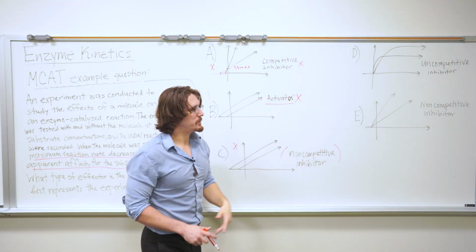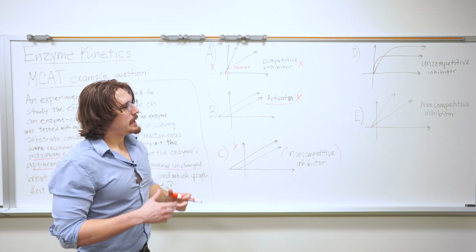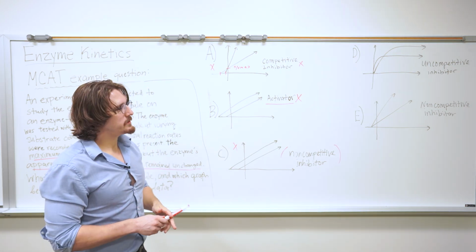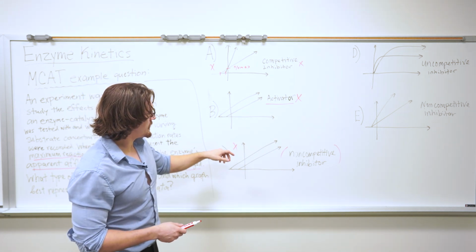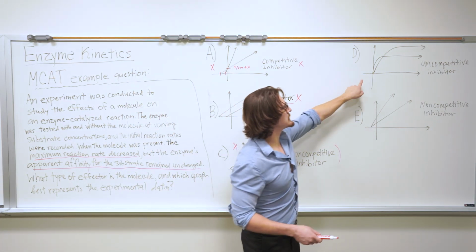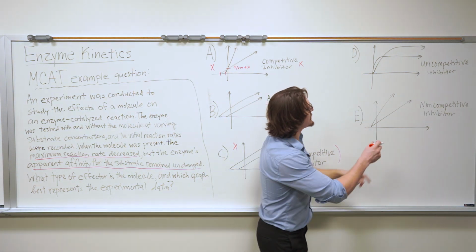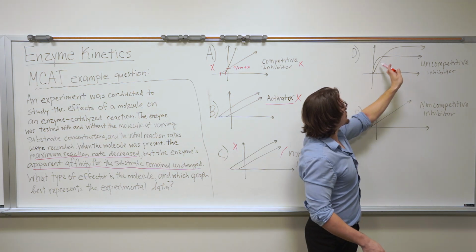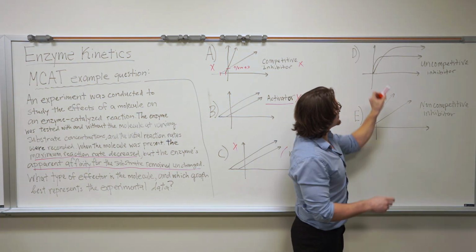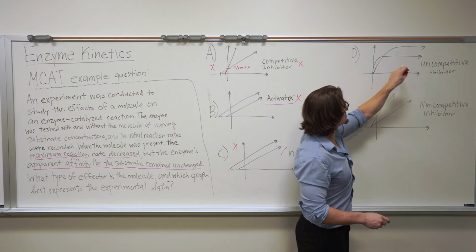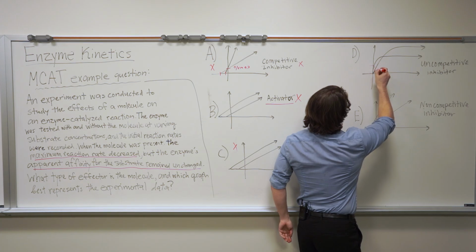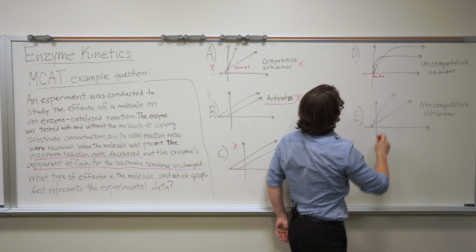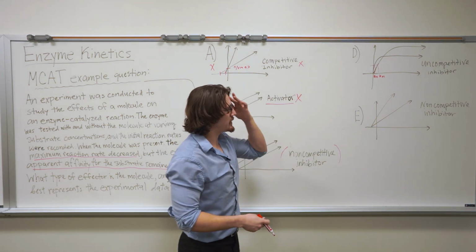Again, for uncompetitive inhibitors, the Km is decreased, so apparent affinity increases, and then the Vmax is decreased. This is just the Michaelis-Menten plot of that. We can see that because if this is the normal curve without the inhibitor, then this one has the inhibitor, and we see the Vmax is decreased. But then the Km, which is the substrate concentration at half the Vmax, this Km is smaller than this Km. So the apparent Km has clearly changed, it's decreased.